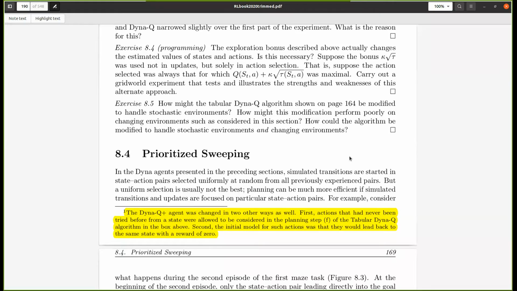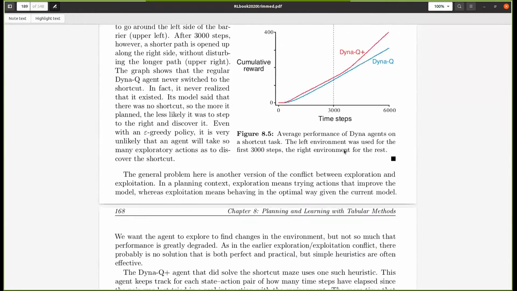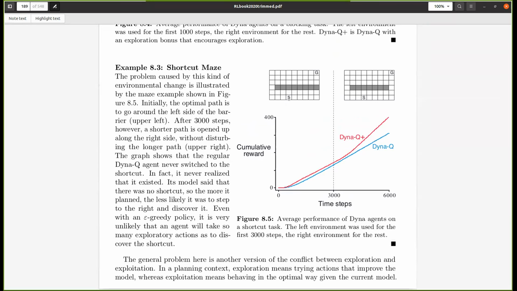So as we kind of discussed, Dyna-Q only updates the states that we already visited, right?